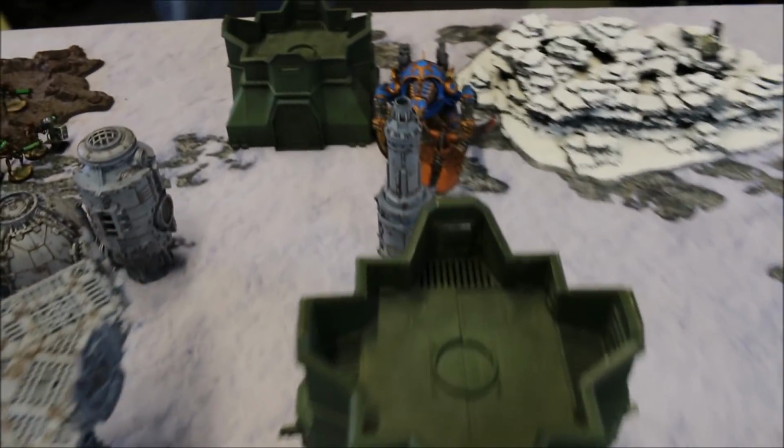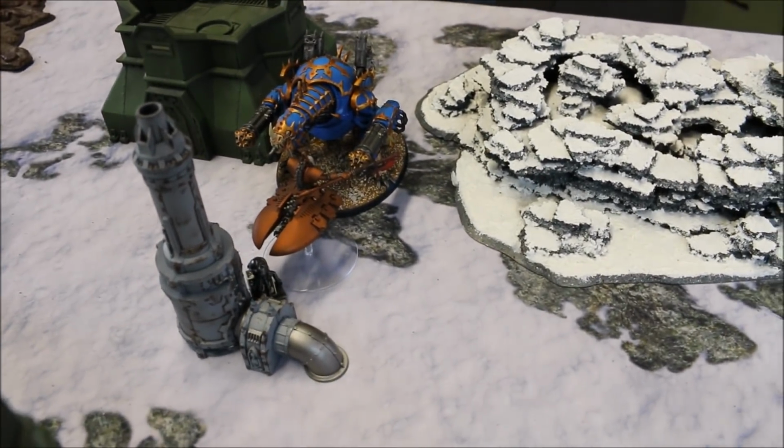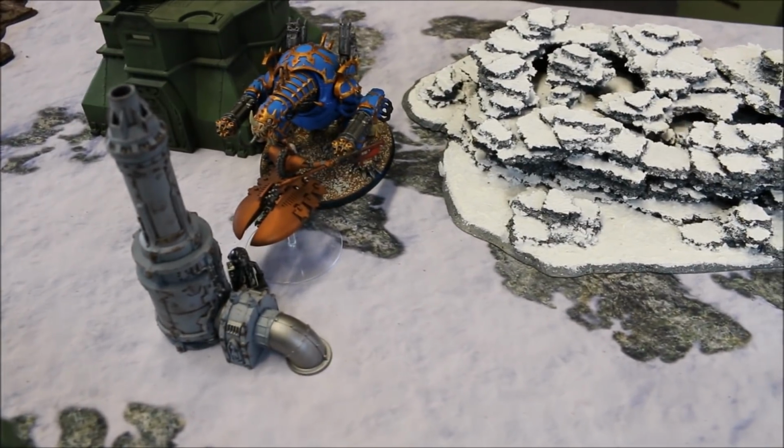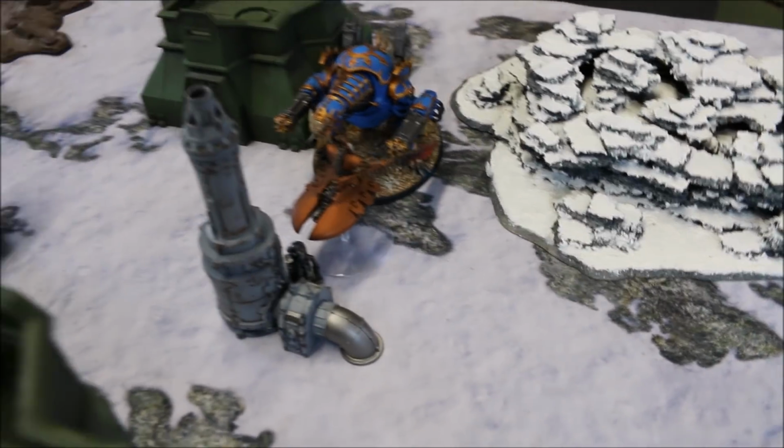Down here, we charged with the Warscythe Lord, missed with all four attacks and all on twos, so no rerolls. The Forge Fiend did not do anything in return, thankfully. So we're going into the bottom of five with the Thousand Suns, and we will be back.